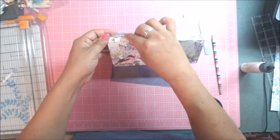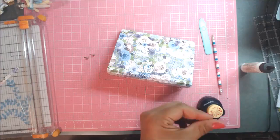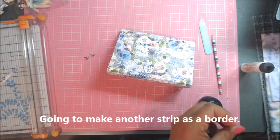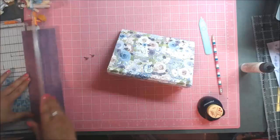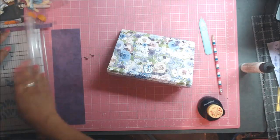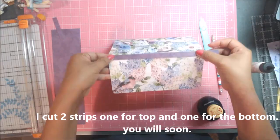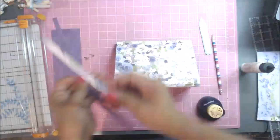So actually I think I'm going to make a bigger purple one. I think I'm going to do it at a 1/2 inch because I want to try to have a border on that. So actually we'll be gluing 3 pieces together. You could do that if you wanted. Oh, there it is. I was like, what did I do with it? Okay.